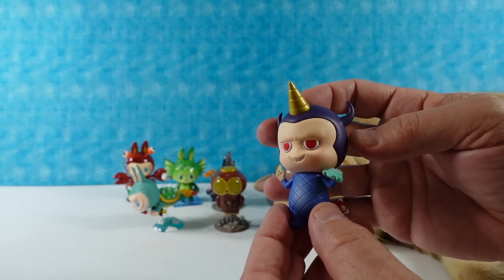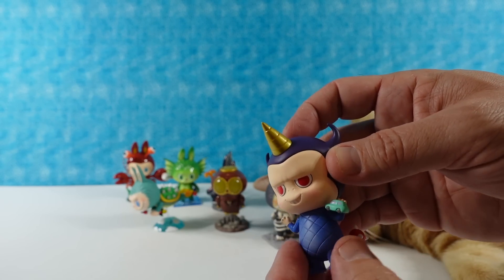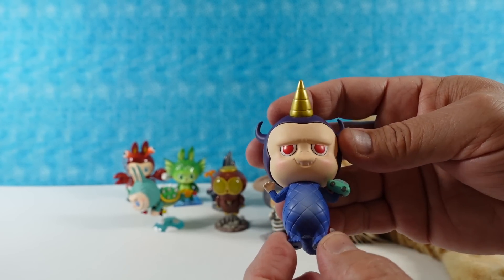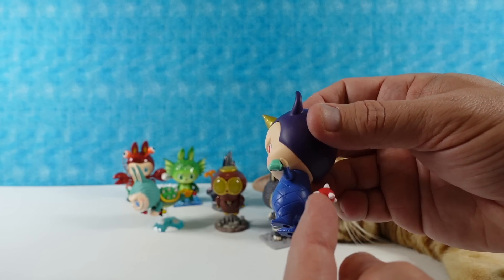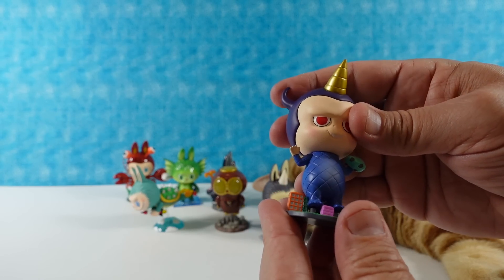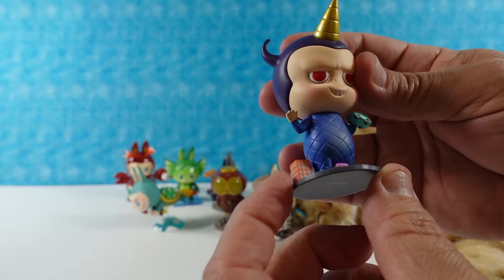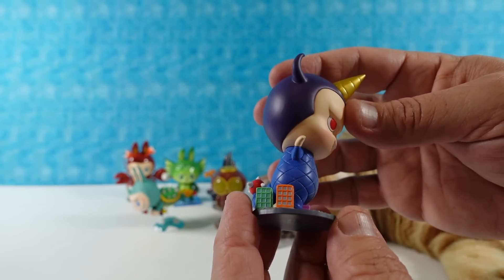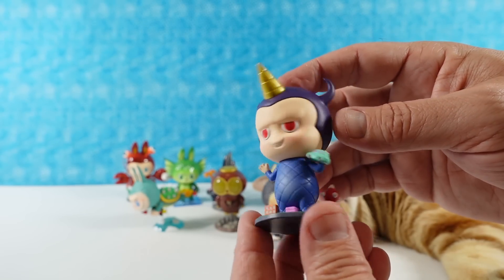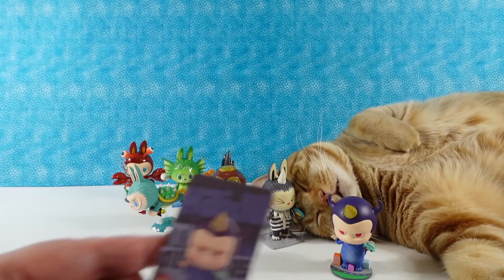Who do I have here, Shannon? The unicorn monster. He has one golden horn coming out of his midnight purple hood. He's wearing a little onesie. He has a car, and like a Mario mushroom spiked tail. He has an awesome base — like a little city with four and five story towers. This is what I felt like, because I'd set up little cities with Hot Wheels and stuff. What do you mean you used to? You still might do that.